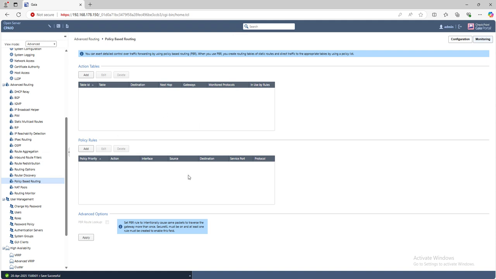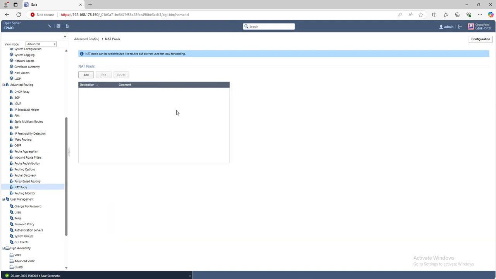As you can see, you may put in a specific source IP address, a specific destination IP, both, a specific service port, as in a TCP or UDP port, and then we take an action, and that action is a next hop essentially. So a very powerful tool to have, not used as the main routing table, but more used for specific scenarios. It comes with its own quirks, and definitely needs a video by itself to look at.